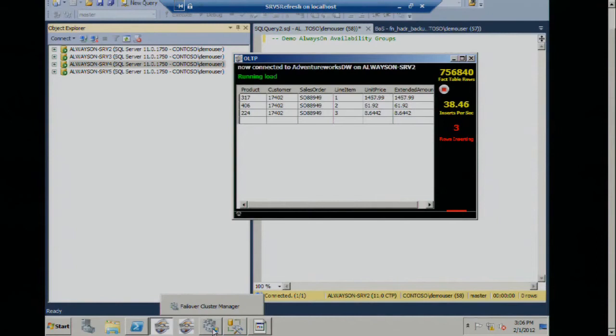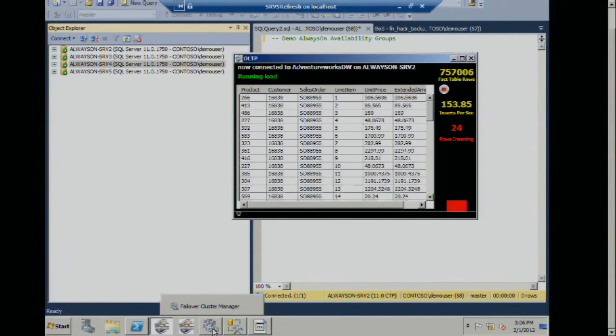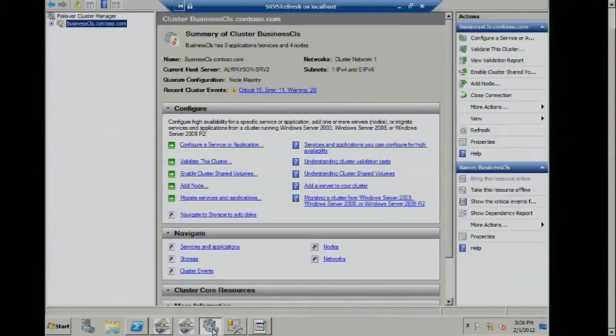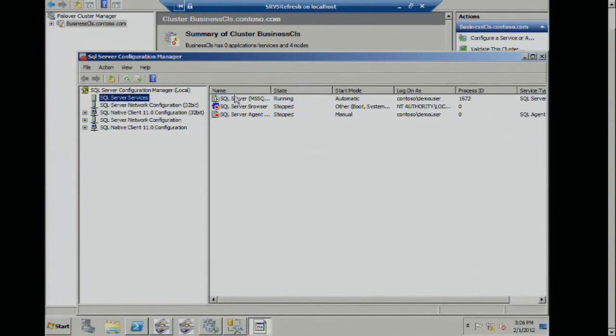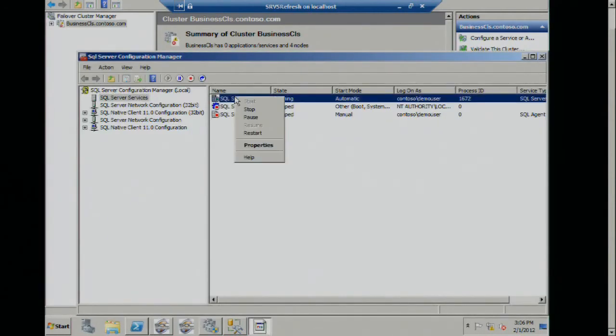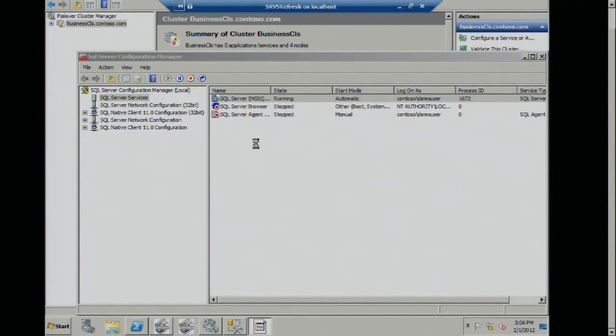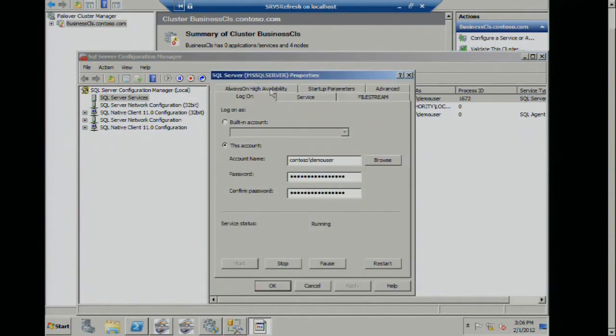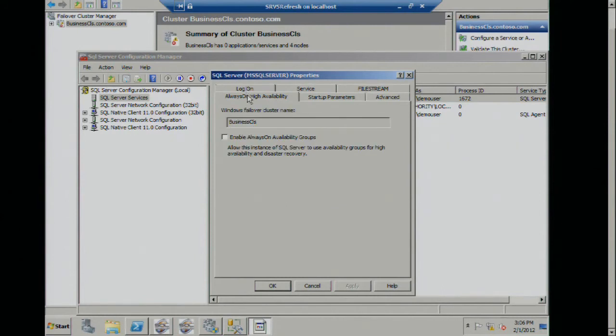Now, the next thing we need to do before we set up an availability group is make sure that we give your SQL Server permissions to create resources in your cluster. The way we do that is you open up SQL Server Configuration Manager, go to the service on each one of the servers, right click, go to Properties, and you see this new tab called Always On High Availability.